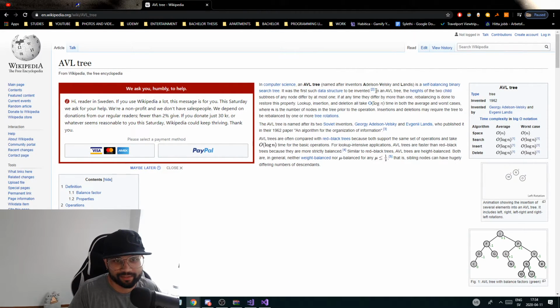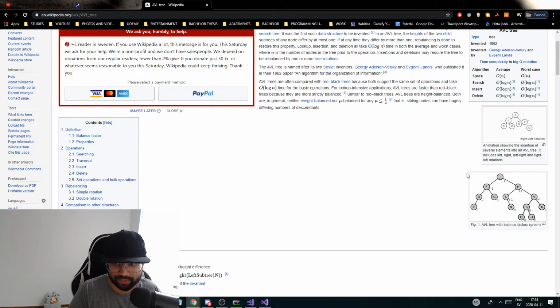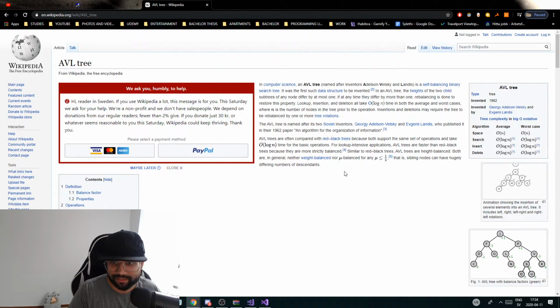I thought it was some kind of technical name, but it's named after the people who invented it. That's great. Thank you so much, Adelson-Velsky and Landis. That says a lot about your tree and what it stands for, what it does. God, I don't like that. It's not good. It should be something like min-max tree, where just by the name you can get what it does. But okay, that sounds annoying, bro.